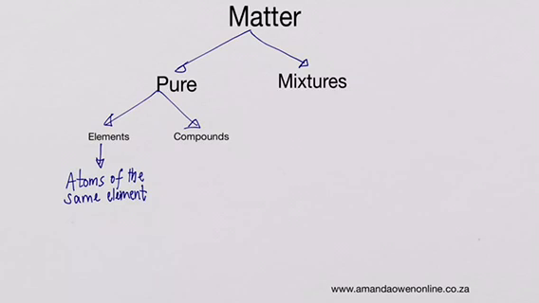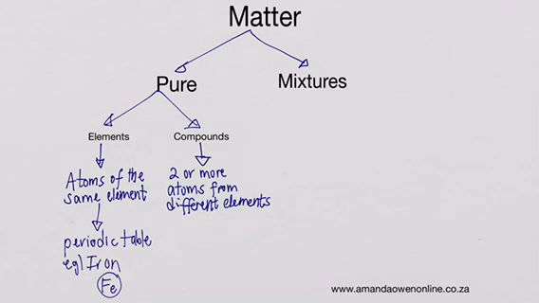Elements are made up of particles, which are called atoms. And if a substance is an element, the atoms are all exactly the same. So the atoms all come from the same element. And how you know if it's an element or not is you can have a look at the periodic table. On our periodic table, all of our elements are listed. For example, iron is on the periodic table. So if you have one pure piece of iron, you would have many Fe atoms in that substance, and we would call that an element.